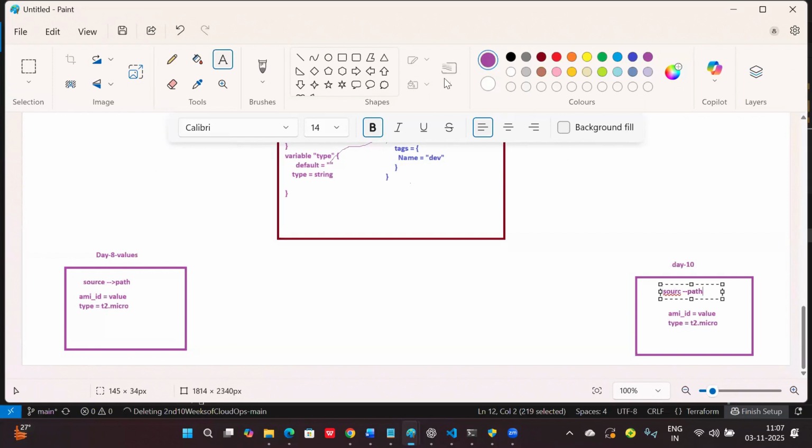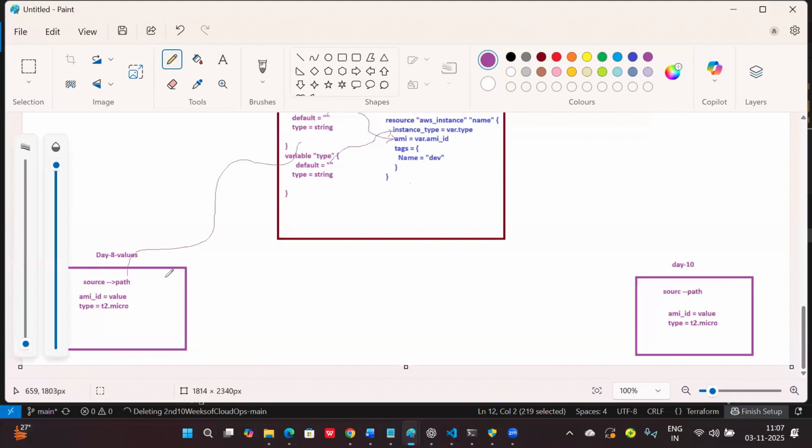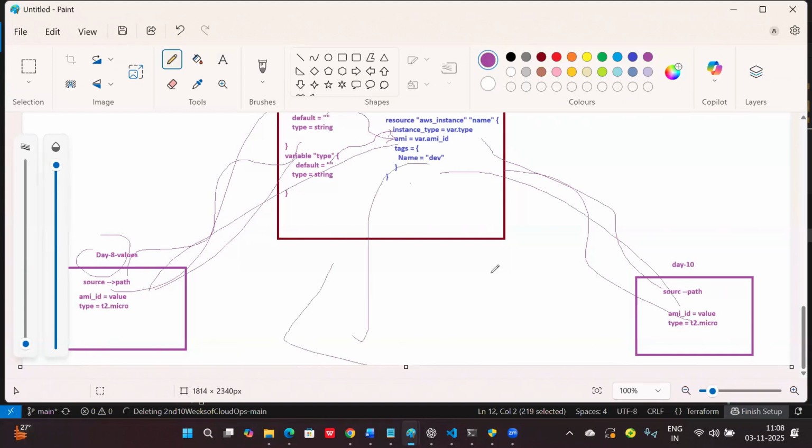When you mention the source here, the request will go to the module and update the values. Here too, the request will go and update the values. We are reusing it. Sir, a few values were already updated, but here they are not shown, right? They are not stored. From day 8, if you run, it replicates the source here, here and here. Values are not stored permanently inside the main.tf. At runtime, your request will go, update the values and run. It will not store like an S3 bucket, which would cause conflicts. Clear or not?